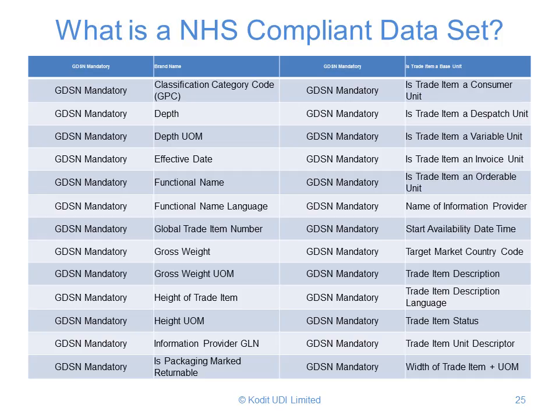The next 2 or 3 slides, we're going to talk about the NHS compliant data set. As you can see, it's far in excess of the FDA. These are what they call the GDSN mandatory fields that you'll need for each base package. Some of them you'll also need for each level of packaging. And this is the minimum set of data that you have to use in order to send the data via a GS1 data pool.